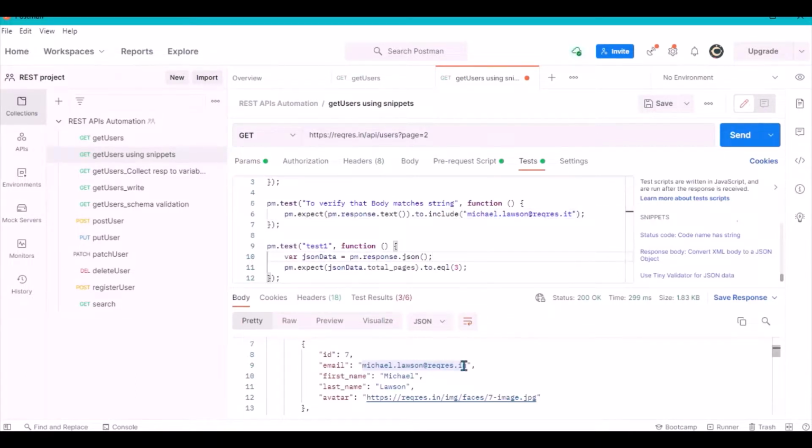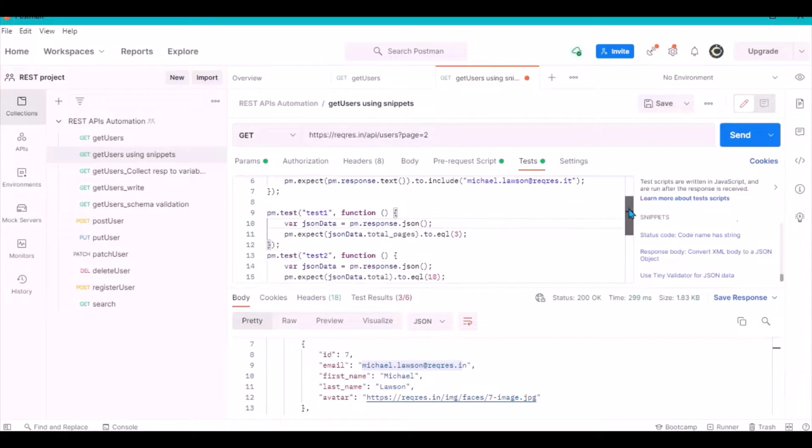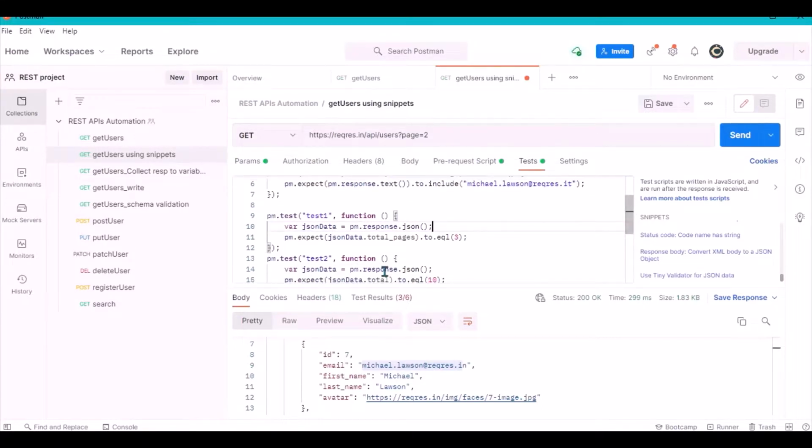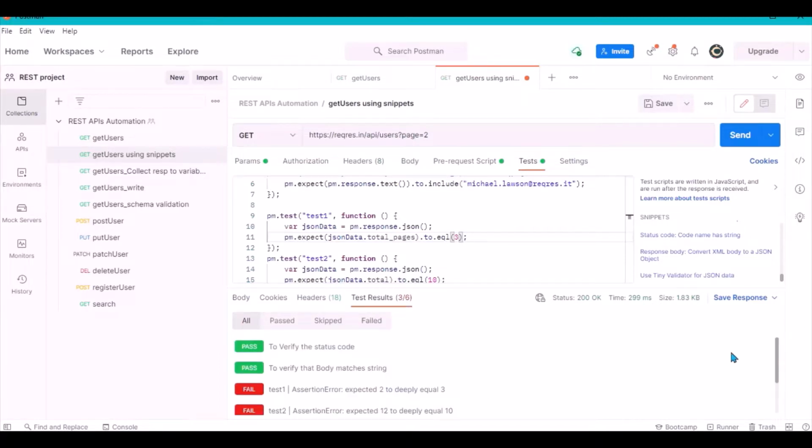For example, if you do the same validation for the other fields, it will fail. Anyways, I am not validating the JSON check, so that's why you can't see it. Instead I am verifying the values to be 3, so it is not 3, that's why that particular test case has failed.